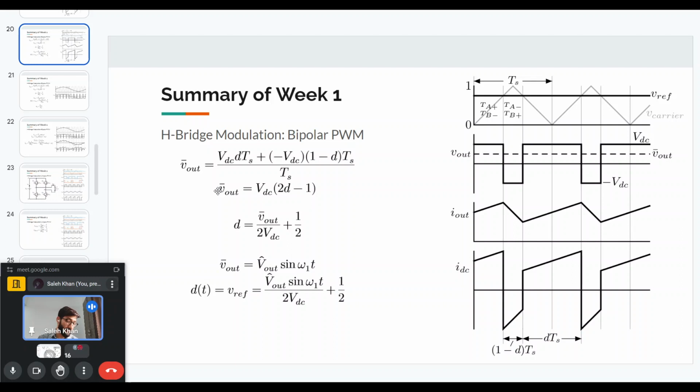Either we have an analog case where we have a sawtooth generator or a triangular waveform generator, then we have a controller that will produce a control voltage, and then we have a comparator which will compare. Or in the digital case as well, we have counters that will count from zero to some high value and then go back to zero. So we always use a carrier and then we compare with a reference waveform. So I hope that answers the question. Any other questions?